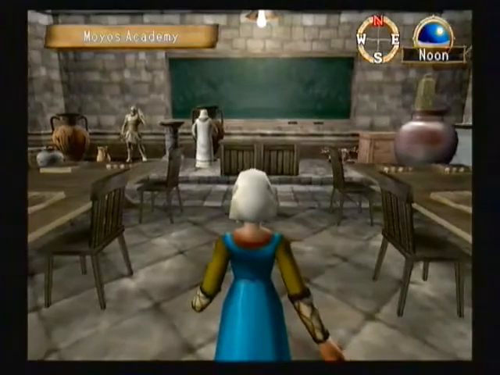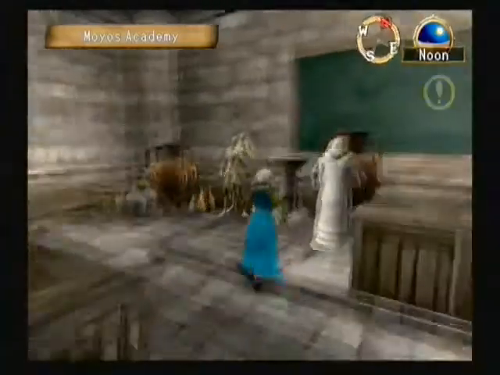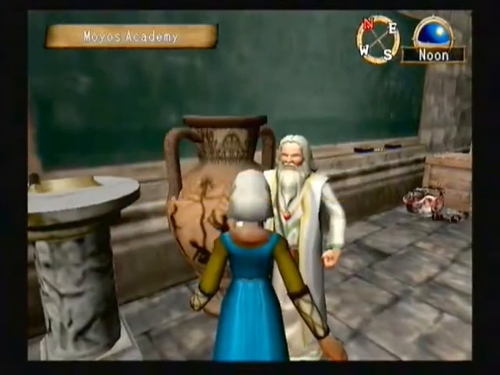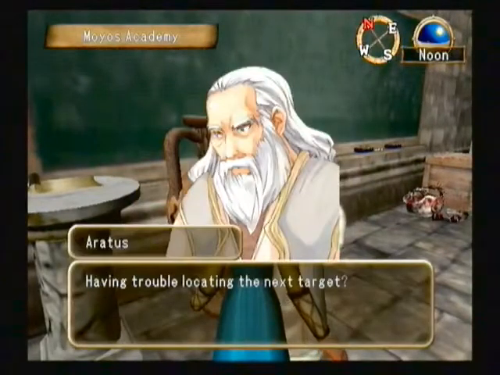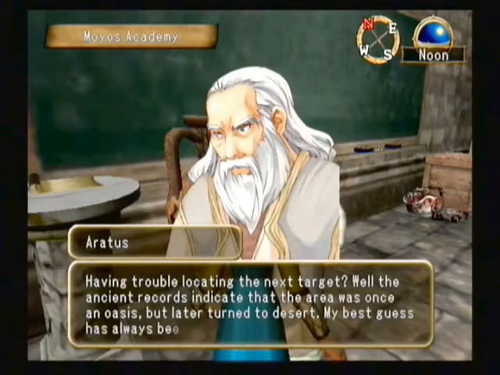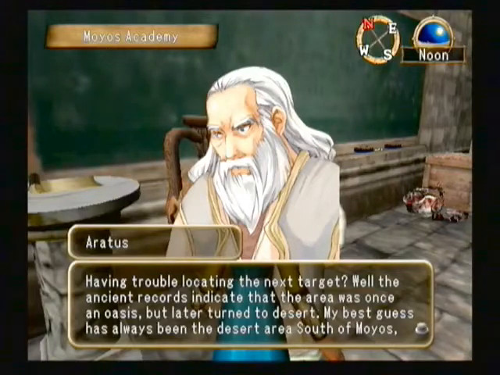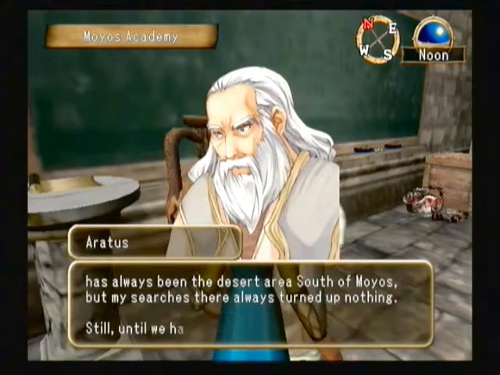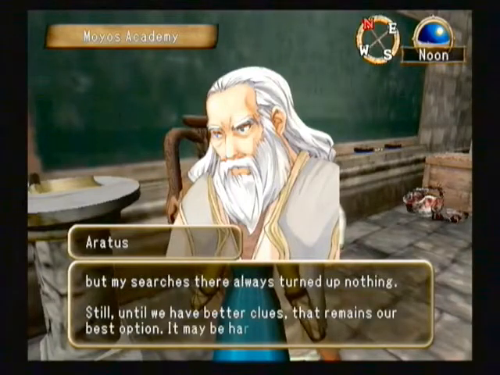First, I want to continue the archaeology quest. Having trouble locating the next target? Well, the ancient records indicate that the area was once an oasis, but later turned to desert. My best guess has always been the desert area south of Moyos, but my searches there always turned up nothing. Still, until we have better clues, that remains our best option.